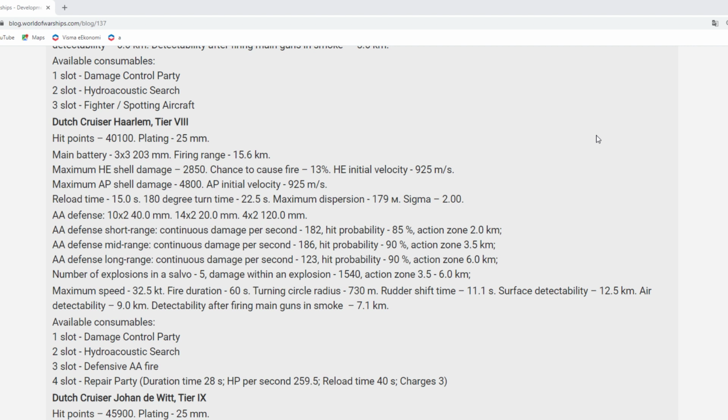Now the big gimmick, from Harlem, the tier 8, where we now have 203 millimeter guns and you have 9 guns. Fire range is 15.6, kind of on the low side. The chance to put your enemy on fire is pretty good, close to Japanese, 13%. 925 meters per second, definitely like Soviet railguns, that's what it is. On the other hand, you have the Japanese slow reload, 15 seconds. It's literally Atago, but Atago only has 10 guns. Over here you have 9.